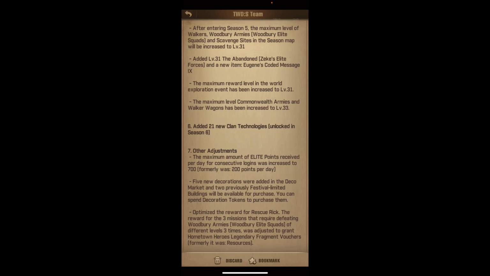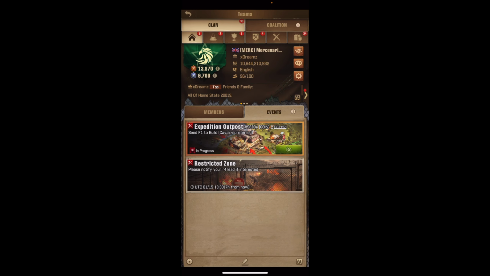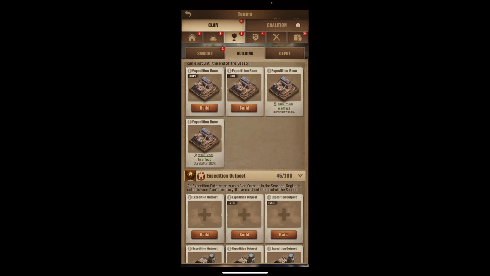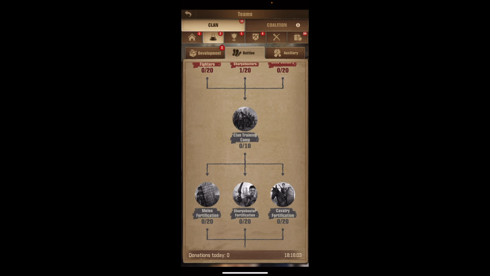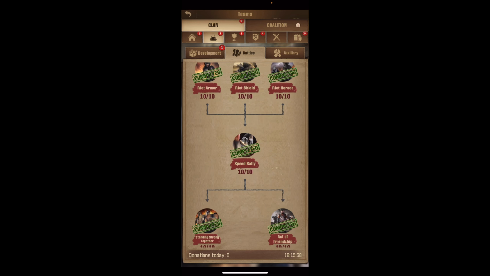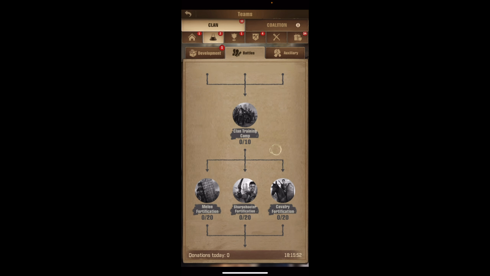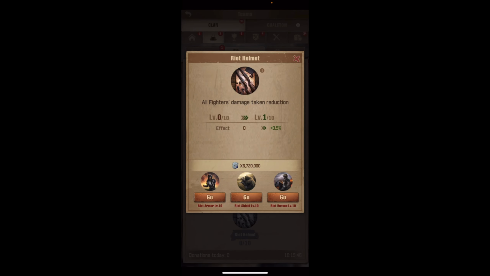Clan technologies, 21 new ones added. So I believe they added 12 clan technologies to battle, and then the other 9 must be in development because they didn't do any extra in auxiliary. So the extra ones in battle are going to be increasing your fighter's attack, increasing their training, increasing their defense, increasing their health, and then increasing their ability to reduce the damage that they take.